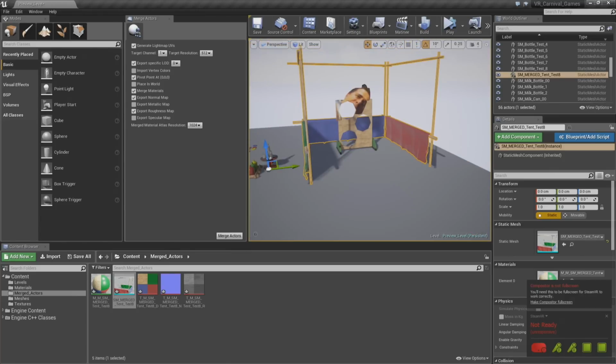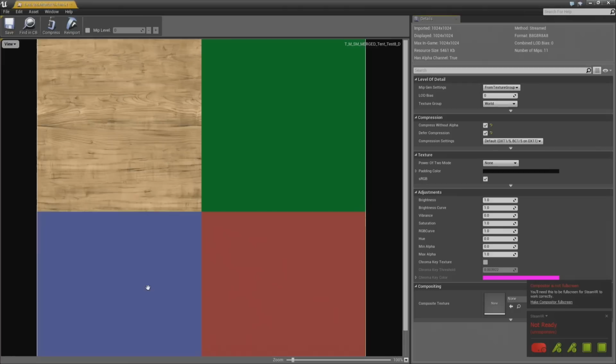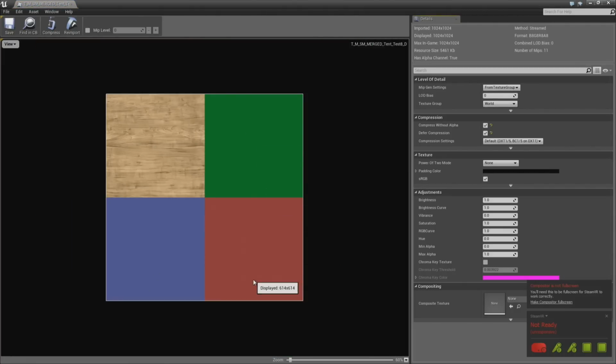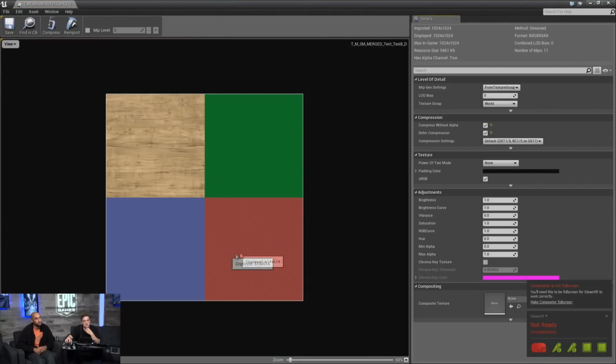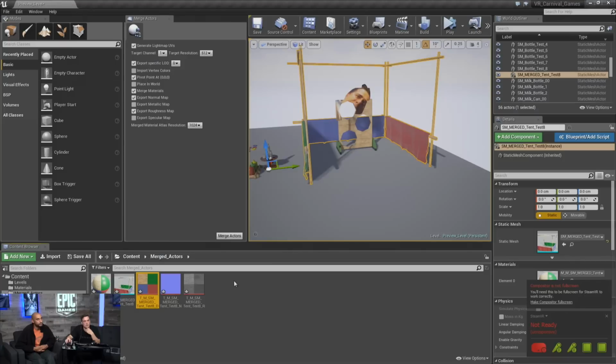And it's ridiculously cheap because it's one draw call. I took this, which would have been 1, 2, 3, 4, 5, 6 to render all of these, and I've just now made it into one. And we can see my atlases here. Now, these were just raw colors that I was using. That's why you see the red, the green, and the blue, and the wood for the base color.